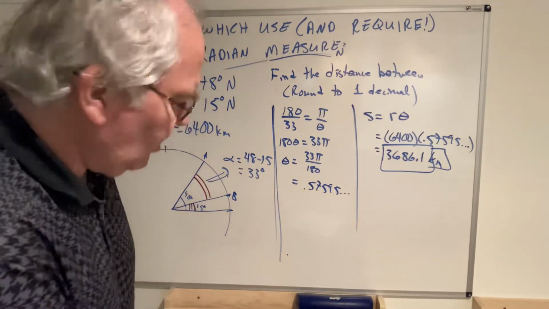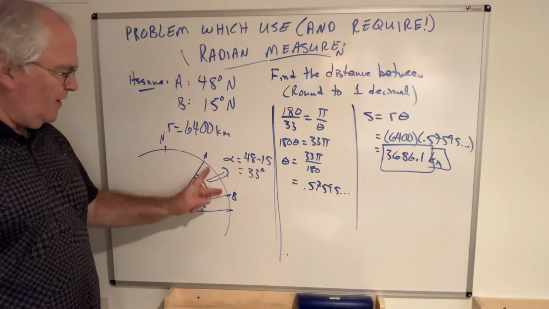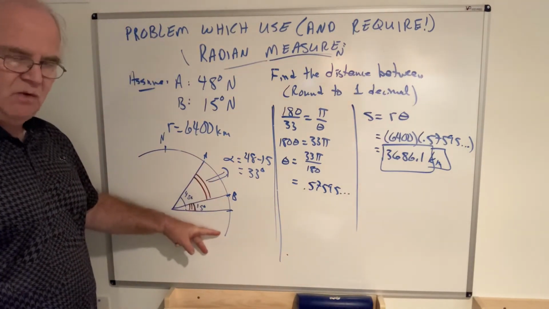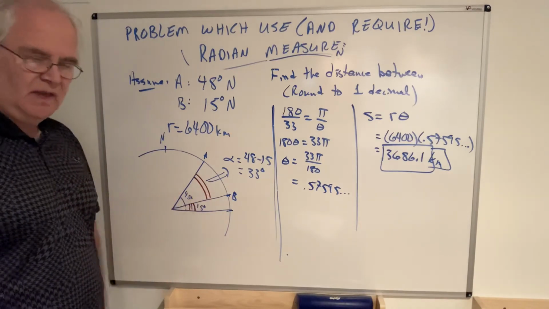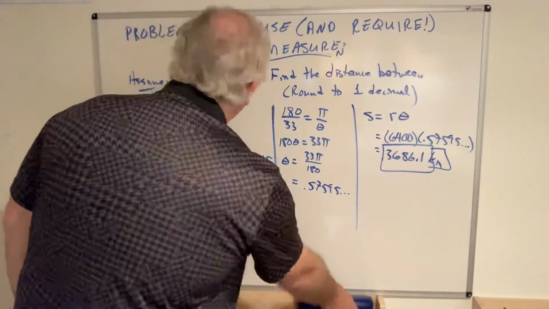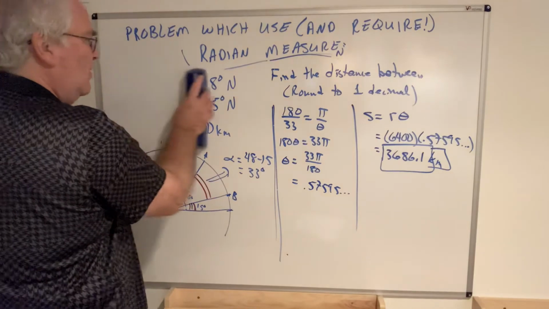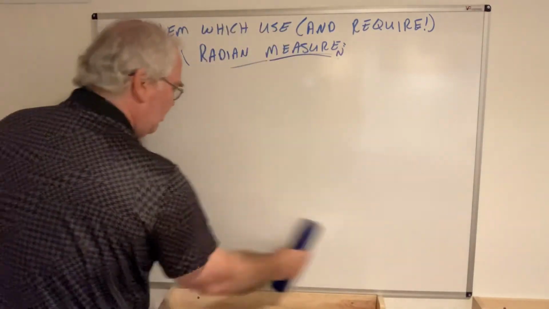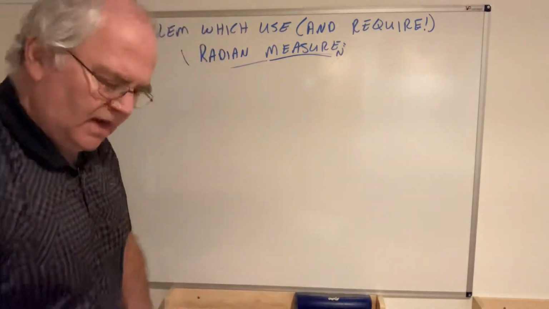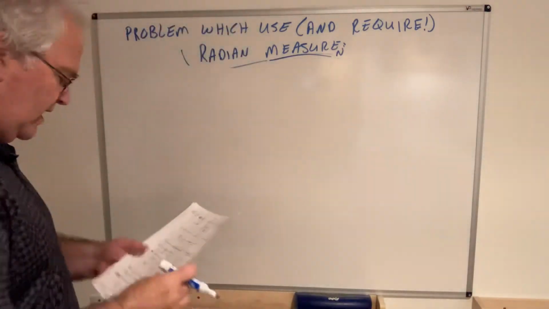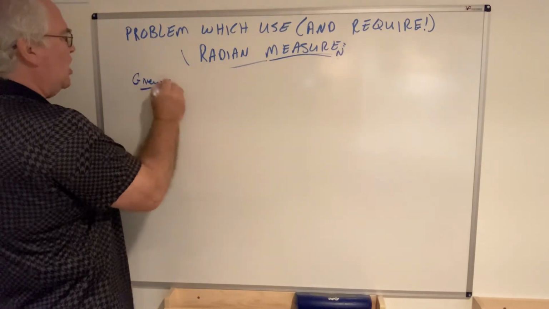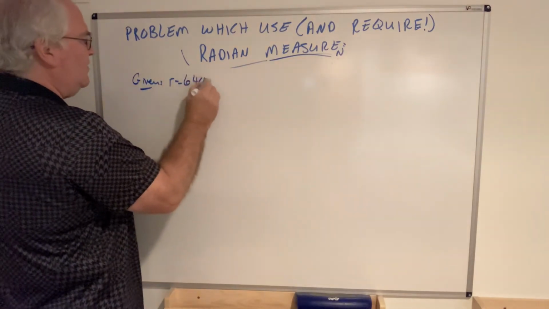All right, let's work one more of these. In this case, both points were north of the equator. The same thing would happen if both points were south of the equator. You'd subtract the greater minus the lesser and get the difference between them. Let's play one more. What if one point is north of the equator and one point is south of the equator? So we're given, again, R is our same 6,400 kilometers.